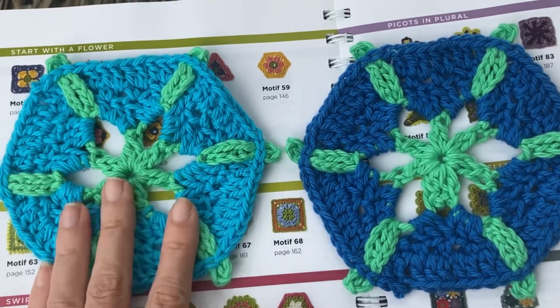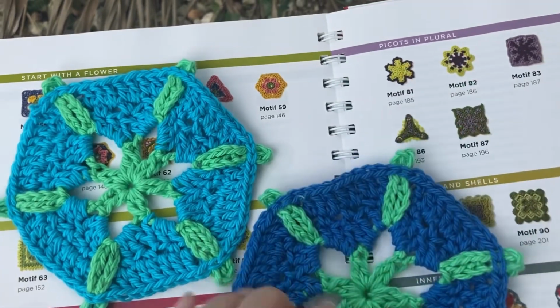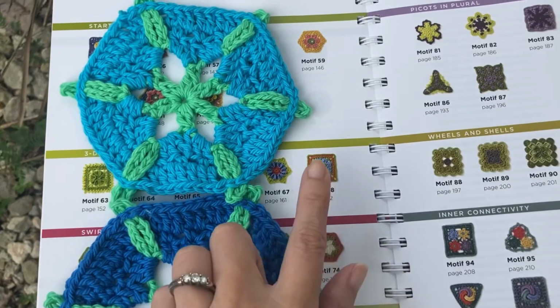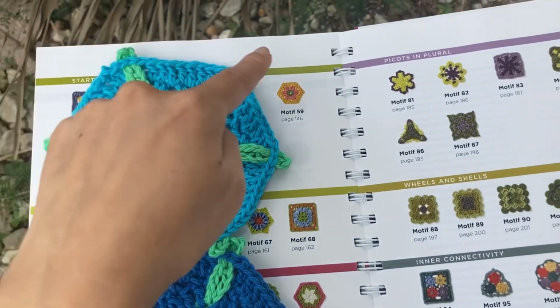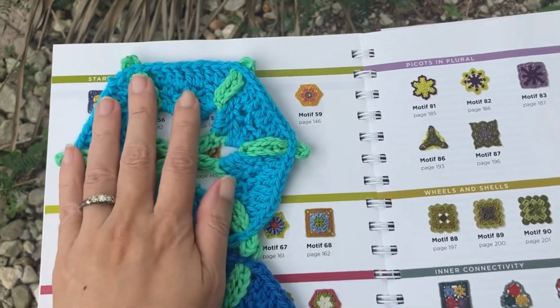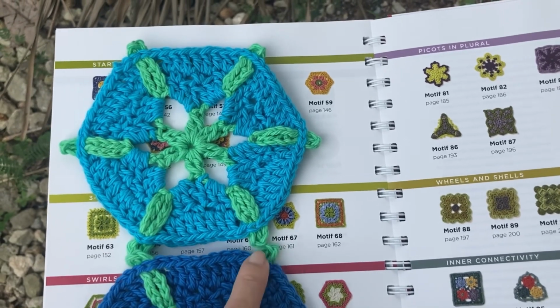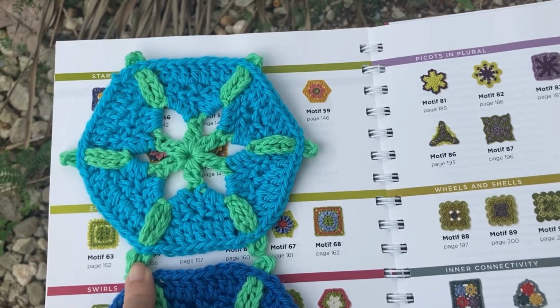So the 3 colors of blues I'm going to have, I'm going to arrange them to make a bag. Obviously it's not going to be fully straight across because of that hexagonal shape. It's going to be joined to the tips here. That's how they're going to be joined to each other.